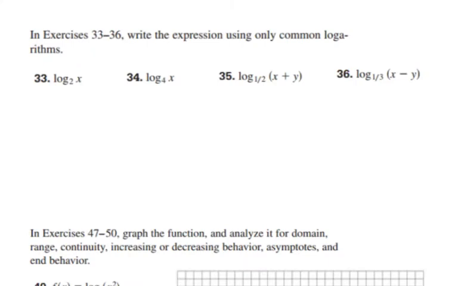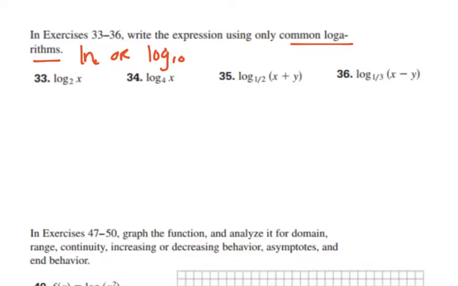Alright, so common logarithms are either natural log, or log base 10. And again, they're called common logarithms because, well, most everything is in a base 10, but then e is also developed because of its link to exponential growth. So those are common logs, log base e technically, natural log, and then log base 10. So this one just wants you to write the expression using only common logs.